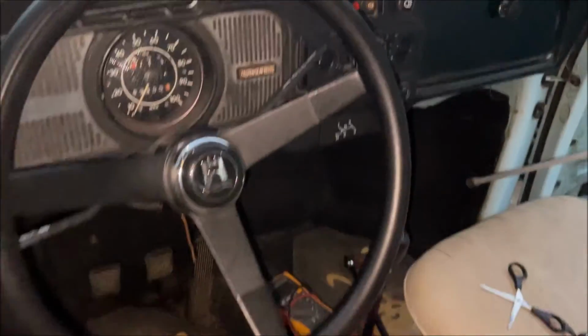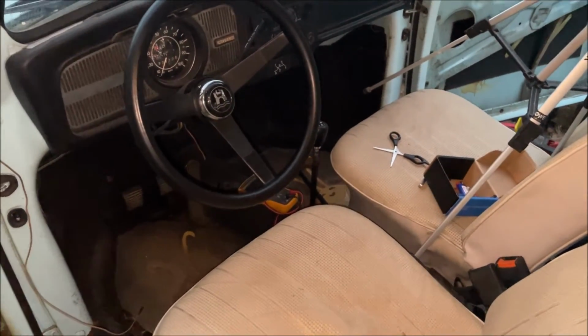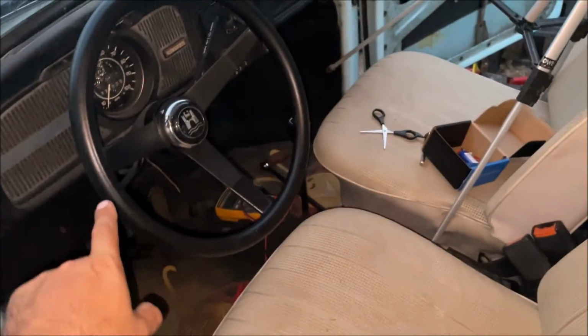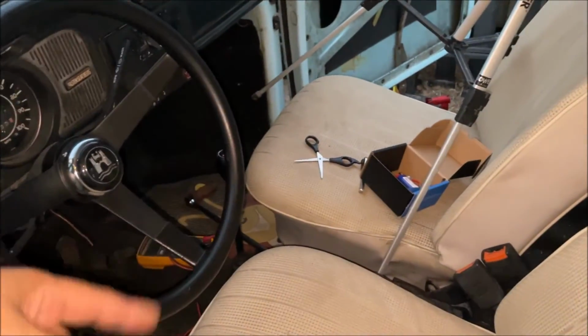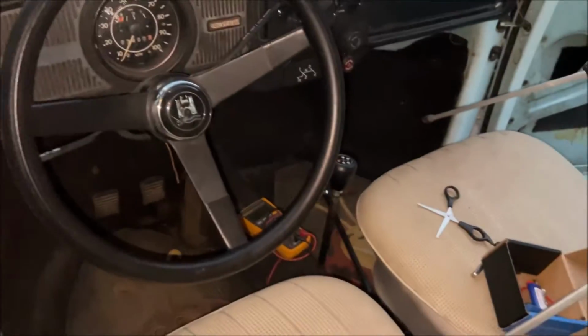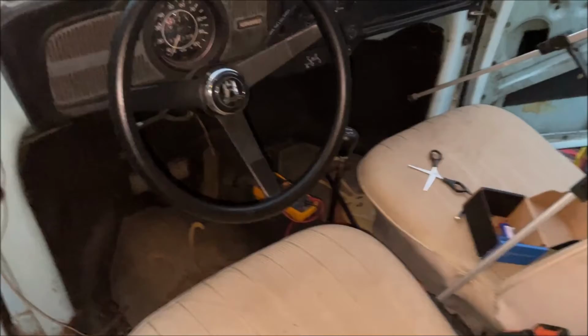So now we have an aftermarket steering wheel that looks like it could be factory. It feels way better than what was in it and what's factory. And we also bought that kit. We're gonna do a video on wrapping the steering wheel with the leather stuff and give it a really good feel. So there you go. Steering wheel is completely installed. You got an idea how to run your horn button. Everything was a complete success.